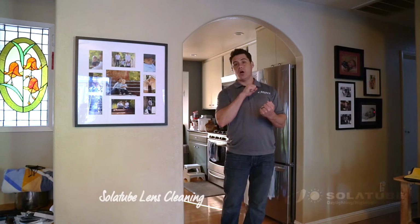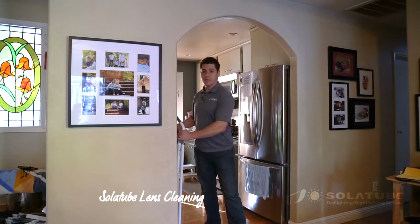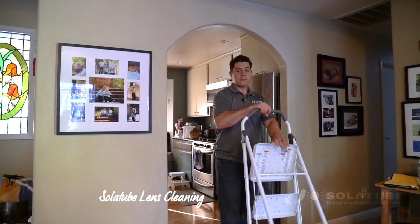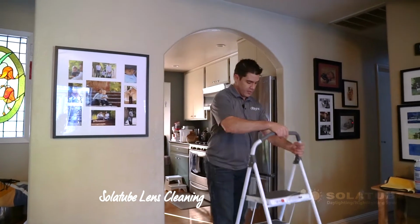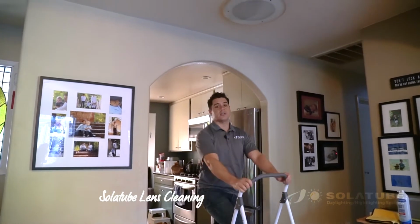With Byers Solatube. Today we're gonna look at this Solatube. We're gonna show you how to take the lid off, or the lens off, and how to clean it. So I'm just gonna grab a little step stool here and set that up for us. We're gonna take this guy, we're gonna position ourselves just underneath the tube itself.